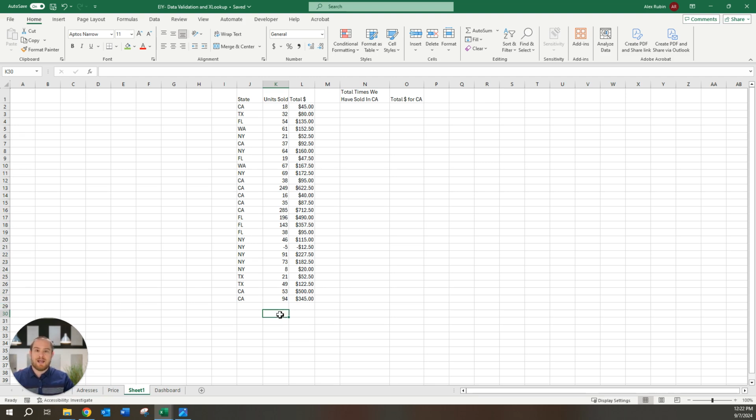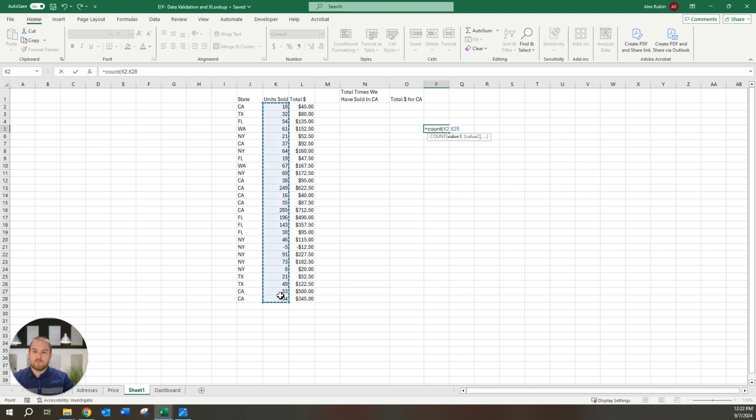Sometimes you want to put count in a different page on a different sheet or in a different column and maintain a running number from a different column. For example, I can put count over here equals count, and then I can select my range. 27. Now if I want to make this a running total, I can always go back into this, select my range. Let's change it to the entire column.